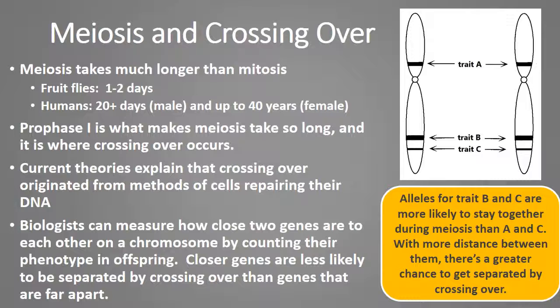All that sounds kind of fancy and complicated, but if kids take a sophomore level college biology class, like a genetics class, they'll probably do a fruit fly genetics lab where just based on counting fruit flies with different color eyes or different shapes in their bodies, they can actually make these linkage maps where you count how many base pairs, or you calculate how many base pairs separate different genes.